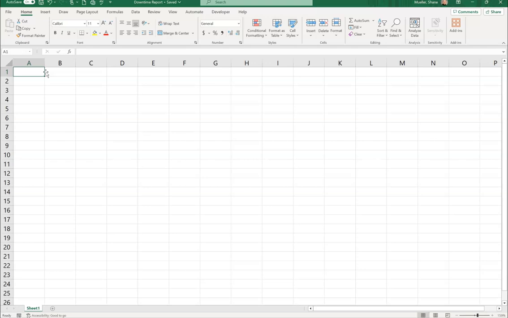All right, so the first thing that we're going to do is we are going to enter our title of this worksheet. So again, this is going to be called Downtime Issues, as you saw before. So we're going to type Downtime Issues and then enter. Now you'll notice that Downtime Issues, we typed it in cell A1, it ran across to cell B1. If we click in cell B1, we can see there's nothing typed in cell B1, even though it looks like the word issues is typed in B1. Do not be fooled. Don't type downtime in cell A1 and then tab over to type issues in B1. That is not how it's going to work.